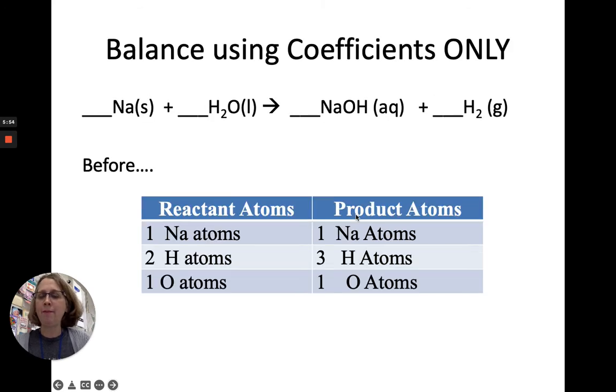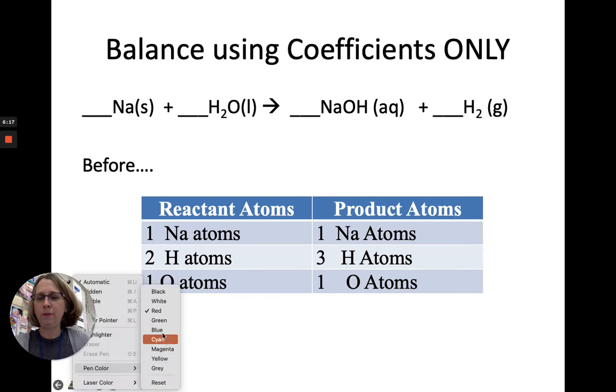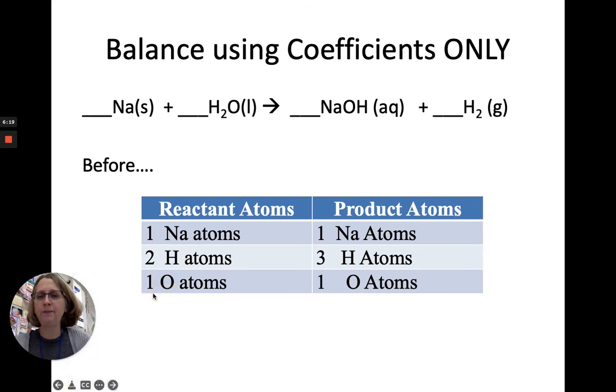So again, I'm going to show you that we're going to put lines in front here to help us balance, because we're not going to change H2O to H3O, because that's not water, and we need to just balance. So this is a little bit like a puzzle. You need to kind of go back and forth and make adjustments. So let me get a good pen color. Let's do black, okay? And so let's go back and forth.